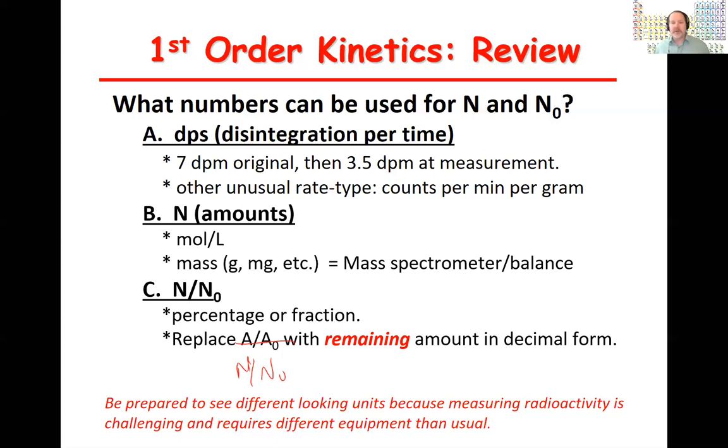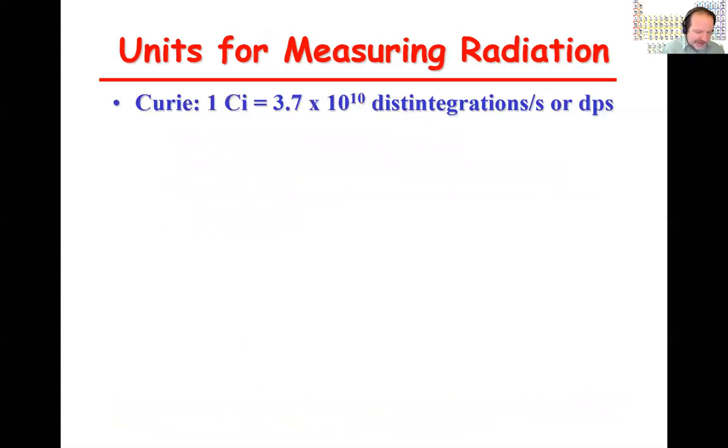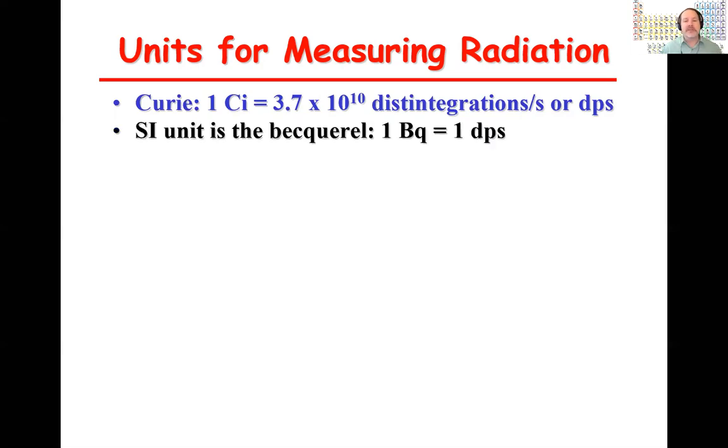All right. So another thing before we do some practice calculations here is a Curie. See, Marie Curie. She actually has a unit named after her. Many of these materials have a lot of disintegrations per second, so it's good to have a unit that can simplify the writing of these numbers when they can get pretty big. So a Curie is 3.7 times 10 to the 10 disintegrations per second. So it's a pretty big number. One of the other units you come across is the becquerel, named for Henri Becquerel. It's a Bq, and that is equal to 1 disintegration per second. So that's important to understand as well.